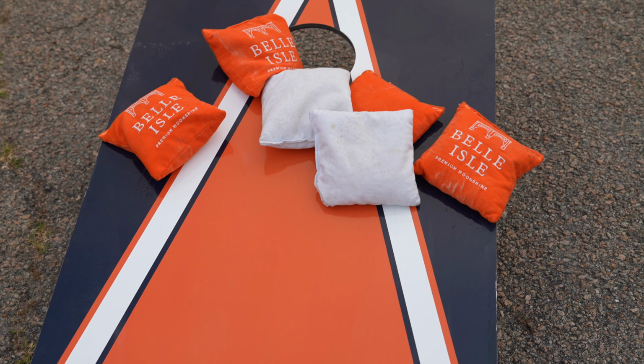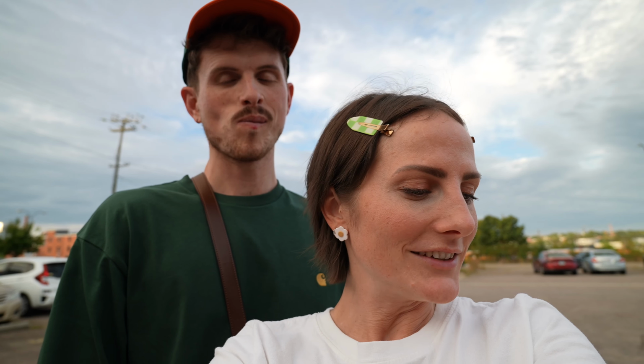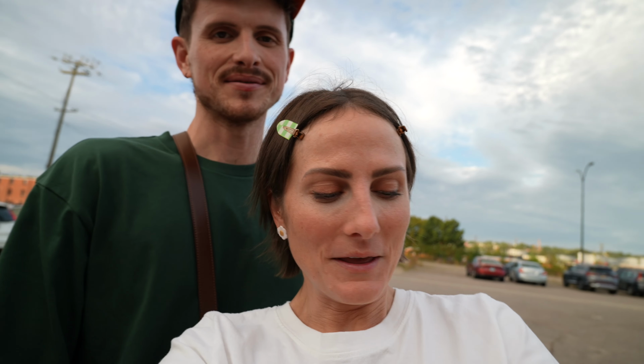We actually warmed up and we did pretty well. We got some in the holes. The last one though, we hauled the beanbags on top of it. It created like a barrier. Yeah. I said, what is this, a flood wall? I loved it. It was fun. I think Lukas might have won by a little bit. We forgot to kind of keep track of the score, but yeah. It was a good time.